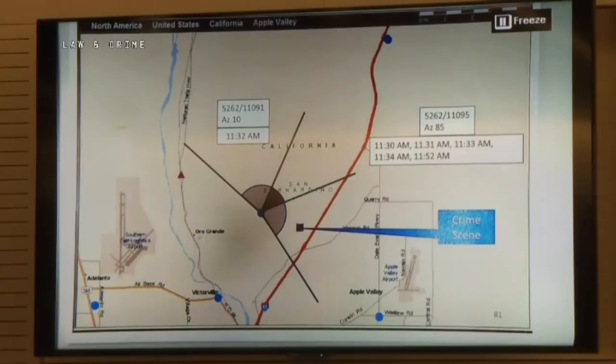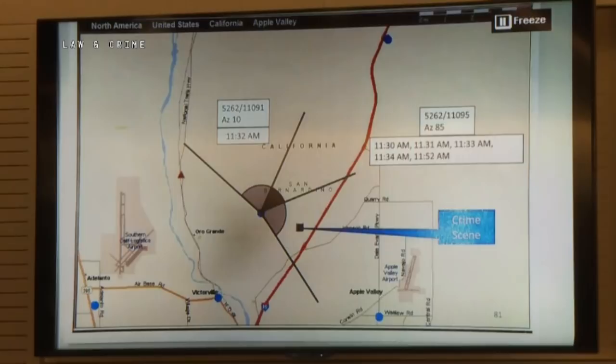So those receivers, the 10-degree one is pointing almost due north, maybe a little off of due north? Yes. To the east, right? Yes. And the other receiver is pointing just a little north of due east towards the 15 freeway and Apple Valley, right? Yes. They do not point south, right? Not during these calls. No, the receivers don't. There is an antenna pointing south, but it was not chosen for these particular calls. Okay. Was there an antenna pointing west? Yes. And it didn't select that receiver? Not for these calls at these times.